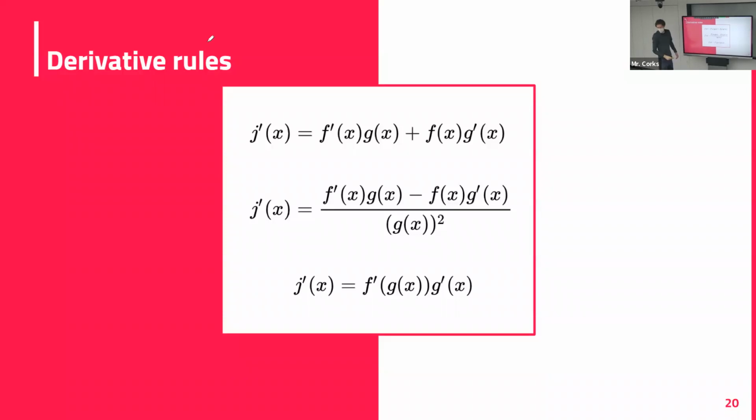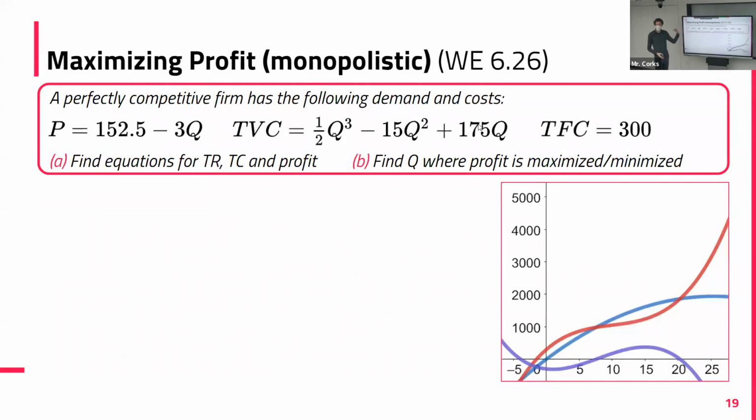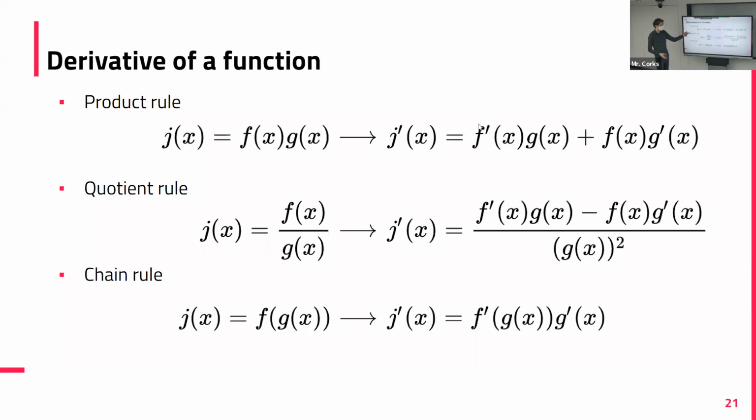I did have some stuff with derivative rules, if we had a bit more time. If we were doing more kind of theoretical calculus stuff, these would be the next three things. Product rule, quotient rule, chain rule. I don't want to start this now because we don't really have enough time. I think I will do this in the second half of the workshop this week. The first half will be just more practice with this stuff. And then the second half can be this if you're curious. It won't be like formal part of the exam or anything. We haven't had enough time to talk about this. But if you are curious, we can just do some simple examples of this in that workshop.